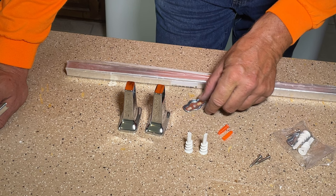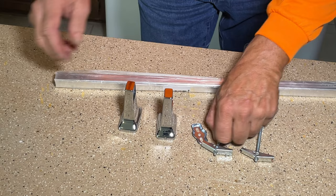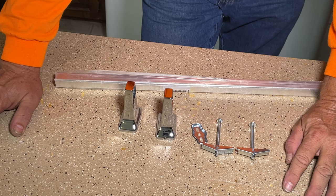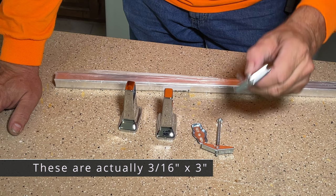So what we're going to do is we're going to do it differently — the Walker's Way, the better way. What we're going to use to attach these brackets are toggle bolts. They're also called butterfly bolts, snap bolts, or wing bolts — either way, they're all the same thing. It's a bolt that has a spring-loaded toggle on the end. They come in different sizes — an eighth by two inches or eighth by three inches is pretty common. I think these ones here are a quarter inch, but you only need one per bracket — not two, just one.